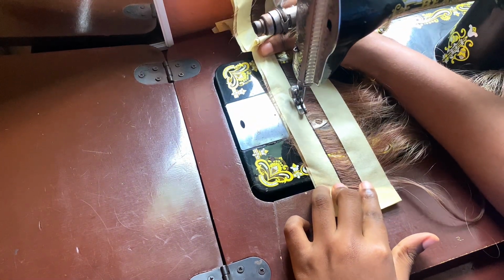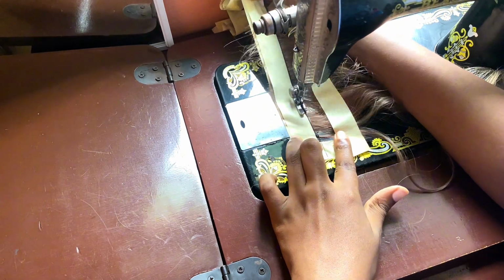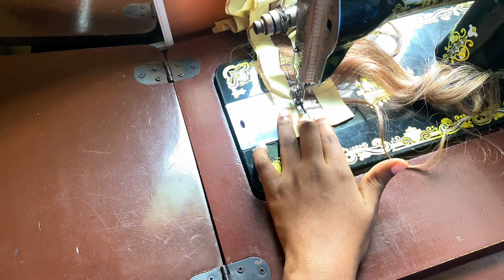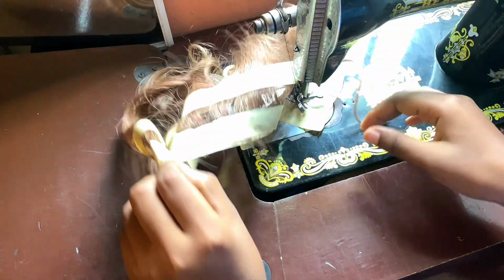Oh my god. Enjoy the sound of my machine jarring. I know I need to service it, but there's no money. Are we done? Are we done?